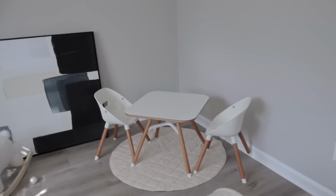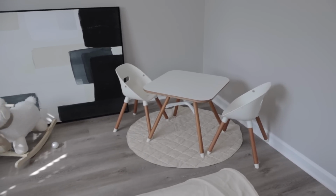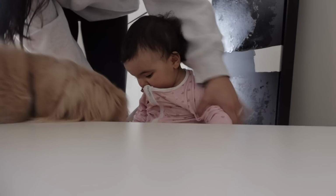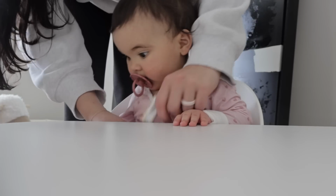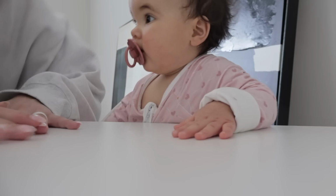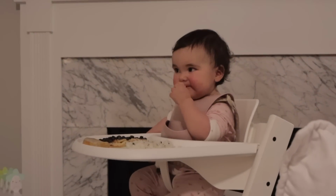She hasn't even seen that yet. We've had that for a while. They sent it to us from Lalo with their collaboration with West Elm. We just had nowhere for it to go, so I just set it up and it's so cute. Here, do you want to sit? Oh my goodness, and look, we'll push you in. There you go. Your outfit's a little big, huh? Are you sitting at the table? You're sitting at a table. It's a certain size table. And do you want to get down? Valentine's Day, din din.